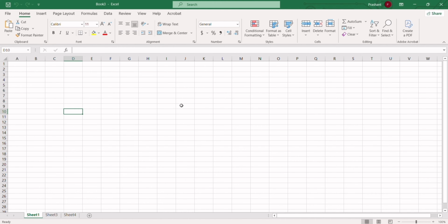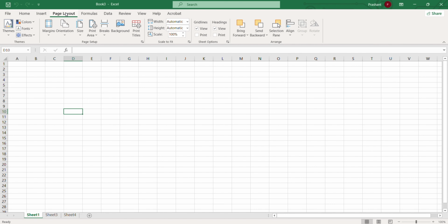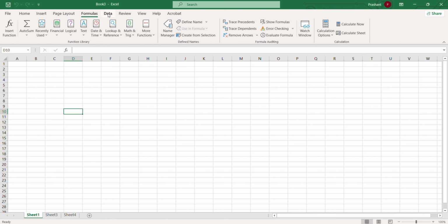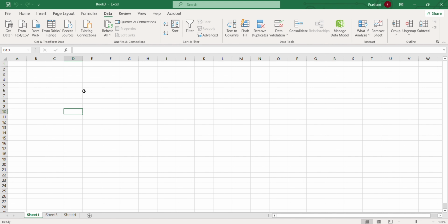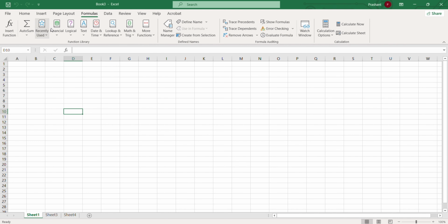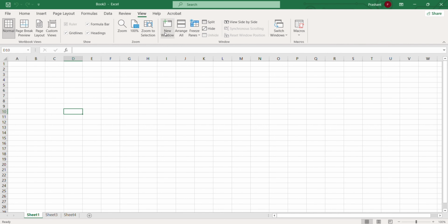As you use Excel, you'll notice that there are tabs across the top of the screen. Generally you'll start on the Home tab, but we also have the Insert tab, Page Layout tab, Data tab, etc. Whenever you click a tab, the tool buttons that you have here below change, and this part of the layout is called the ribbon. So if I click the Formulas tab, I get the Formulas ribbon.